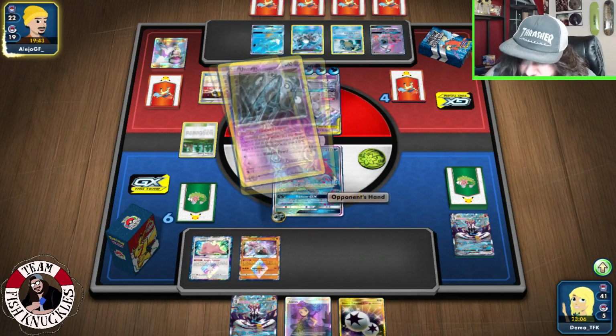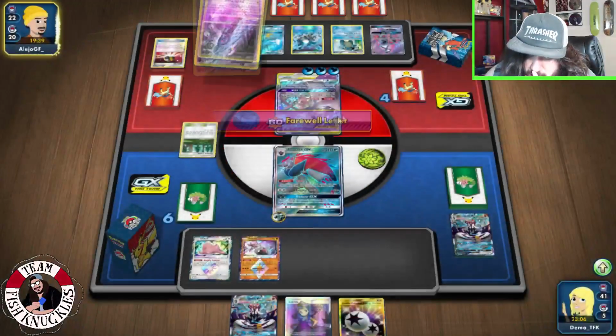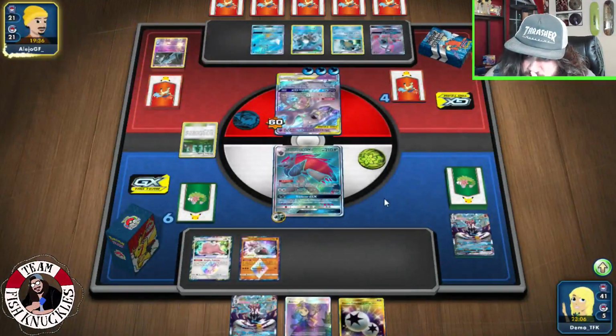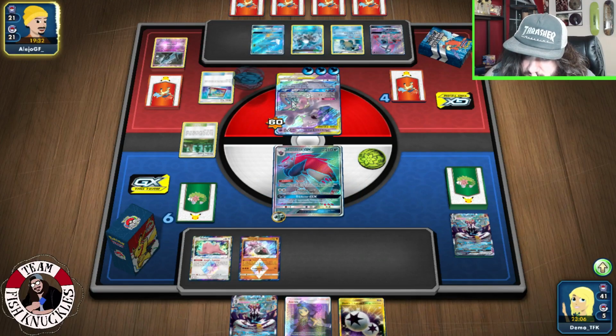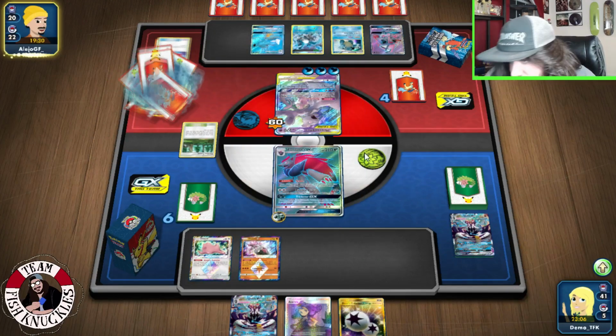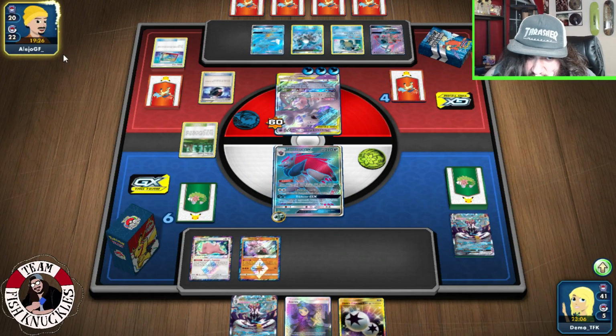So the thing about Muk, if you're wondering, if I get Muk down, these are still like a Stage 2, and that's like a Stage 2. So Muk doesn't shut off Blastoise. It'd be pretty busted if it did. Order Pad, heads. Hey, there you go. Get a Compressor. Thin in the deck.